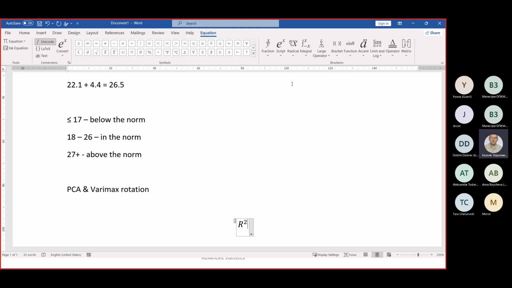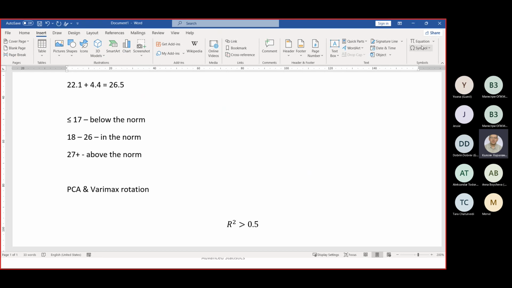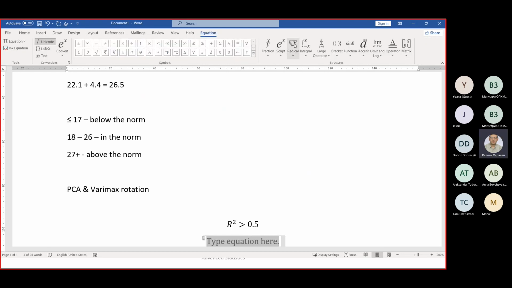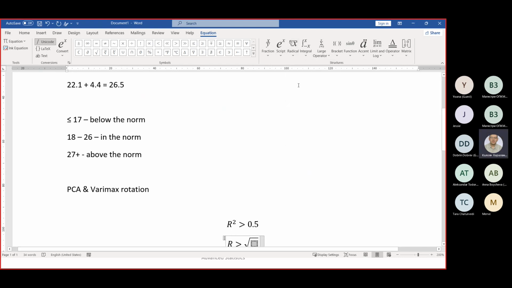So if we want the factor to explain more than 50% of variance of the item, we have to calculate the square root. And here R must be larger than the square root of 0.5, which is approximately 0.7.